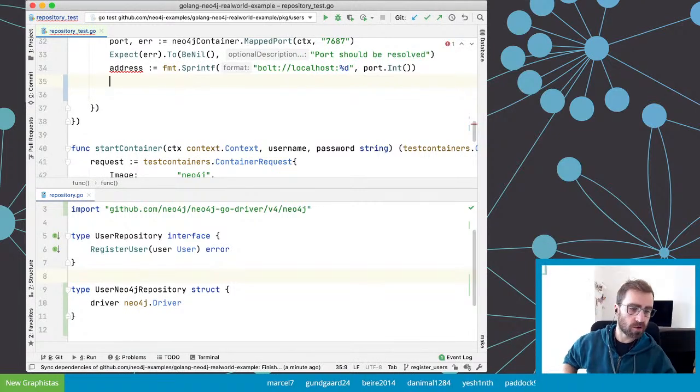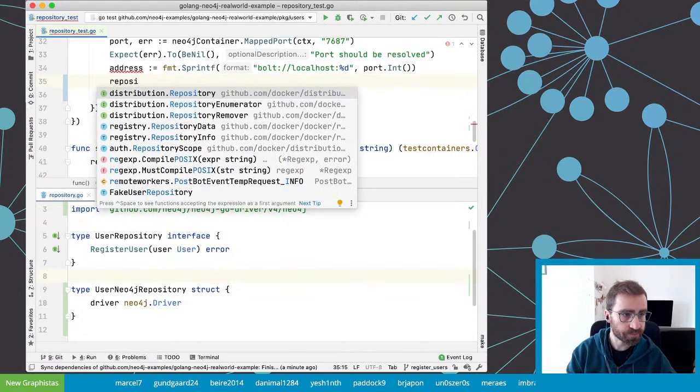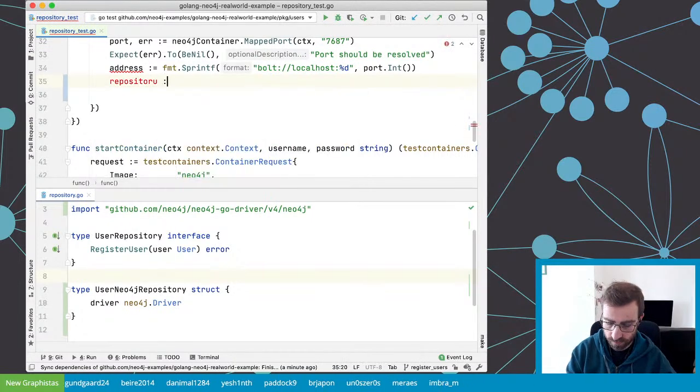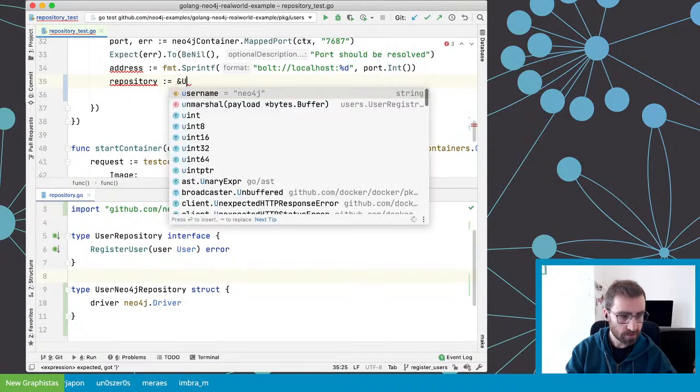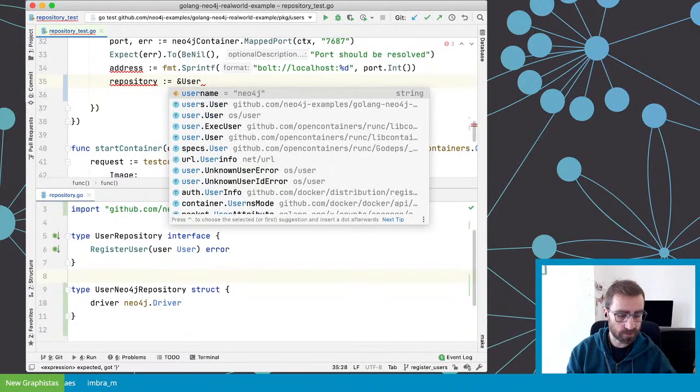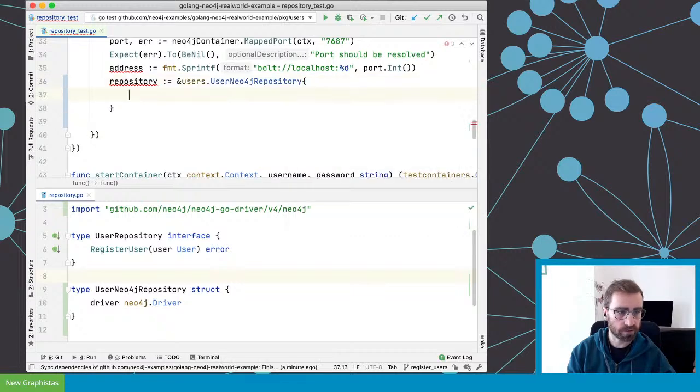So all right, now I have these structs that I can actually use. So let's see. I've got a repository, if I can type, which is not a given this morning. I've got this user Neo4j repository, and I want to give it a driver.